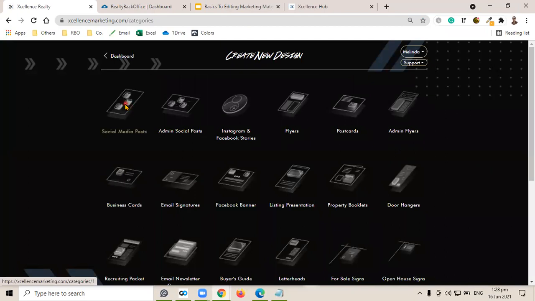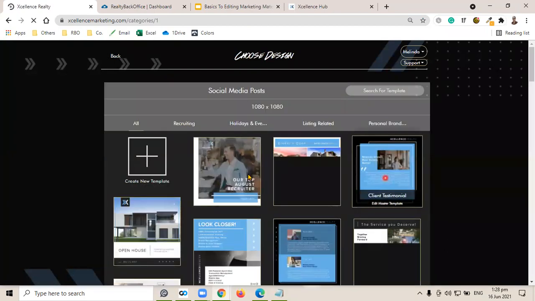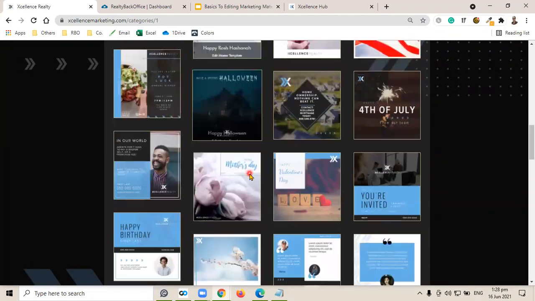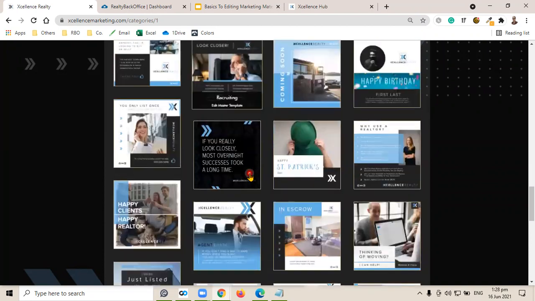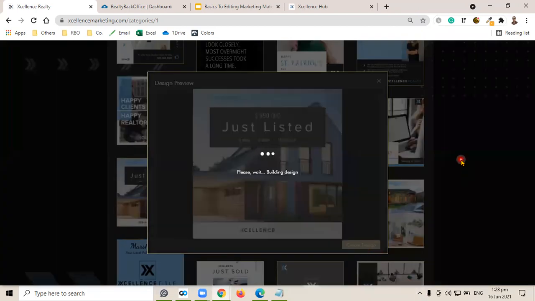We're going to click on social media posts, and we're going to choose this template down here. This one here. So just click on it, click on create design.